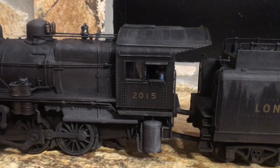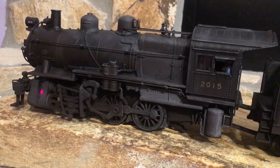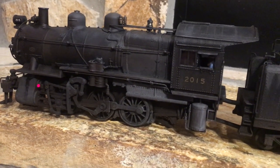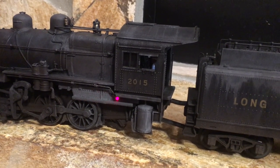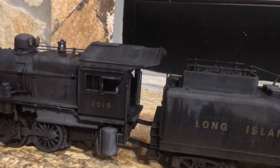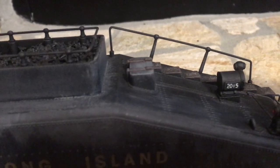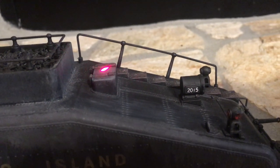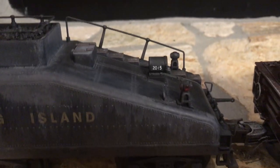That's the look I was going for. We have a little oil leak here, so the engine needs to go in for servicing. We also have some ash — this charcoal gray color represents ash being blown down. Moving toward the tender, you can see some rainwater runoff on that sloped back, and some little rust highlights just from rain. It came out really good.